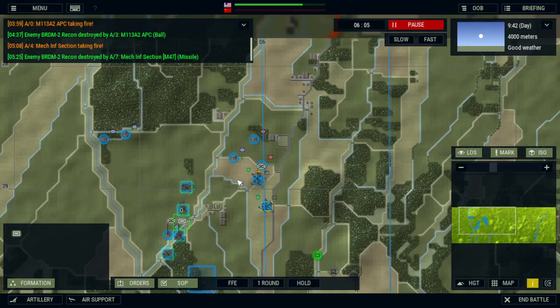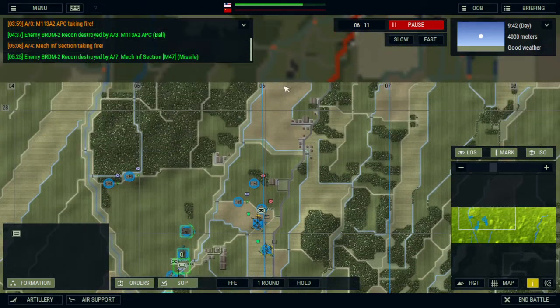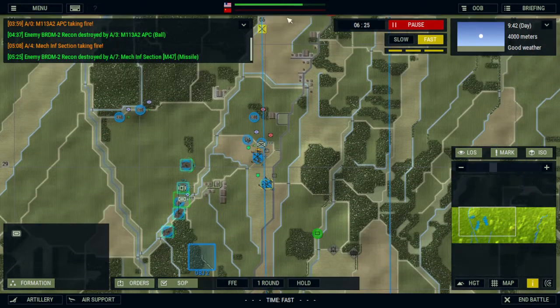Everyone's slowly getting into position. Everyone's at phase line 1, or phase line alpha, phase line bravo, whatever phase line you want to call it. Alright, so we're going to speed this up a little bit, get ready for our next phase of battle.